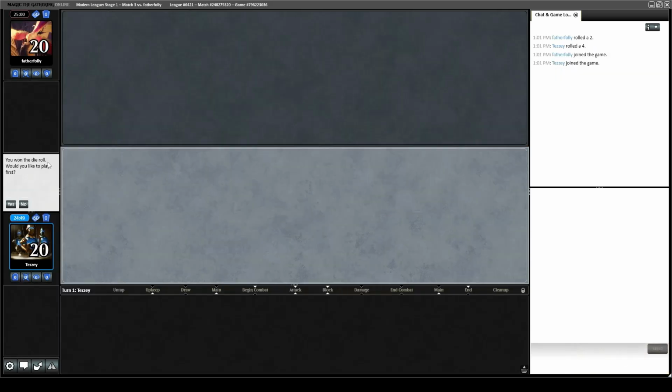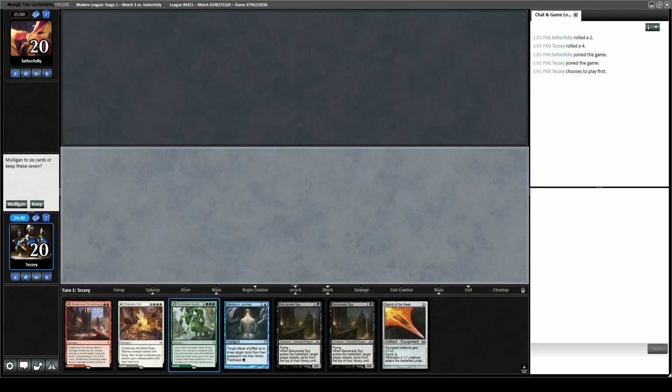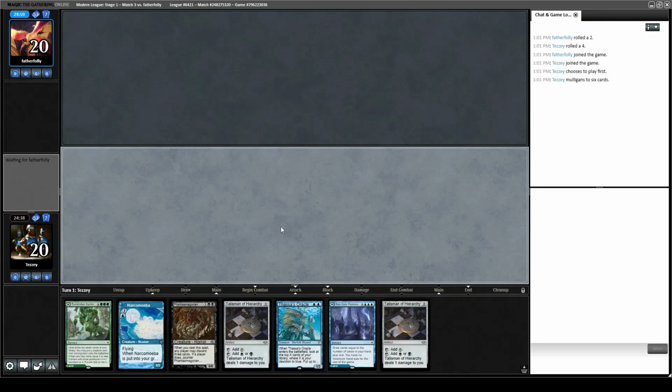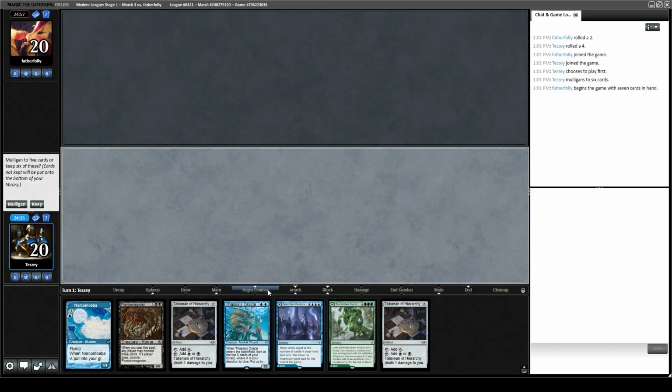Alright, round 3 with Oops All Spells. We won the die roll. We have a win condition. We have 3 lands, no black mana, no ramp. Let's mulligan. No win condition. We do have ramp, but no win con means mulligan.